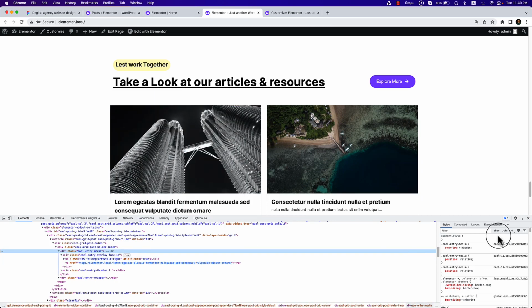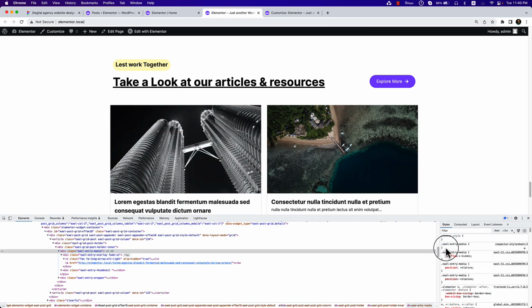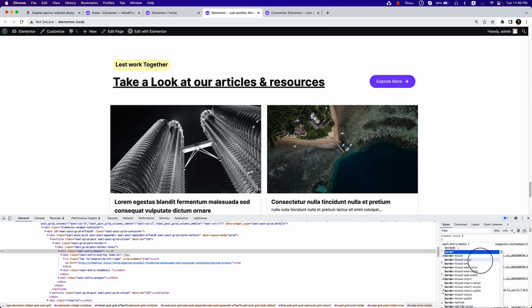Select media and border radius 0, 0, 0 and 0. The first one is top left 10 pixel and the right one is also 10 pixel top right, and the other one is 0, which is bottom.